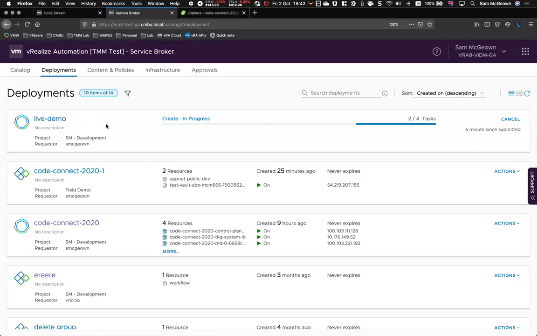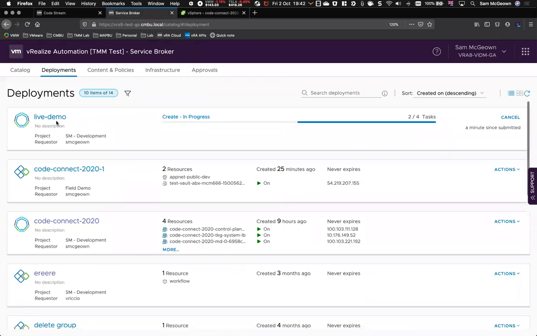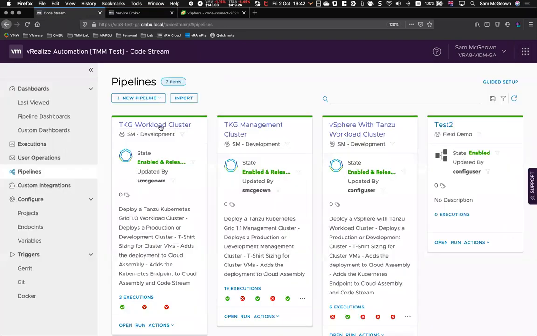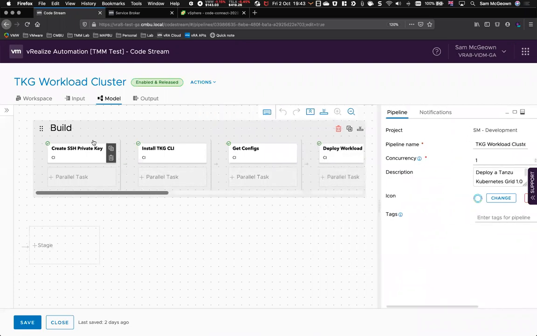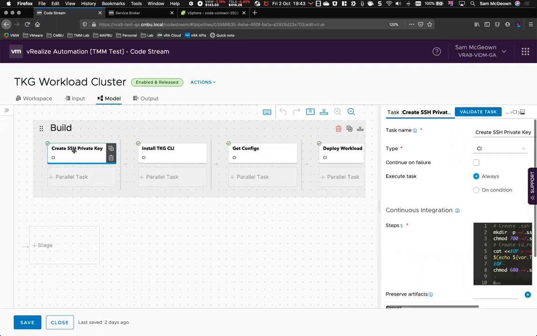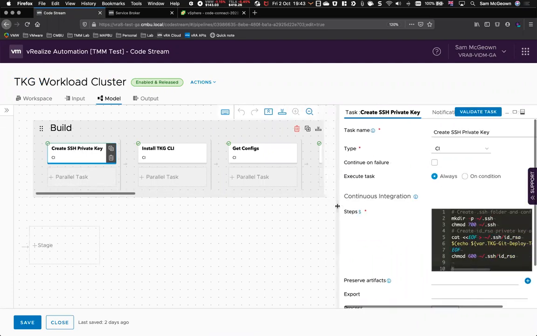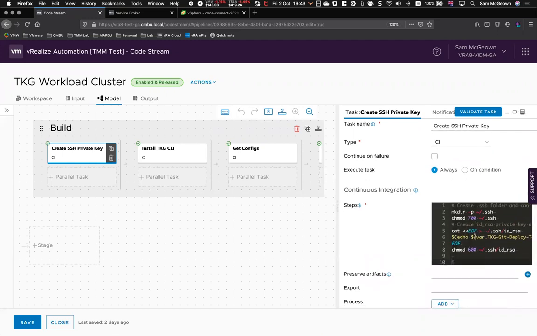So this live demo deployment here is actually running the CodeStream workload cluster pipeline. So let's have a quick look at this one. So we've only got one stage within this pipeline. The first stage is we're dropping in a private key, and the reason for that is I'm using a secured Git repository, so you need SSH access to access the configurations.